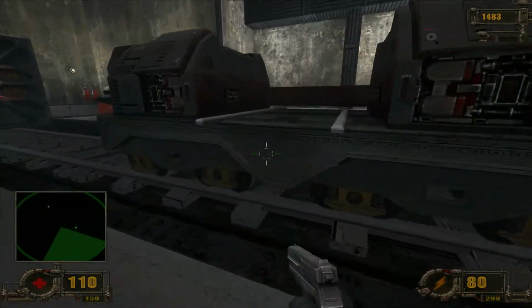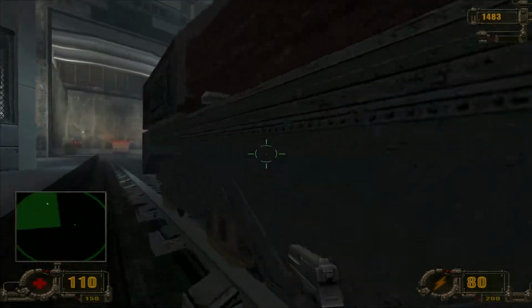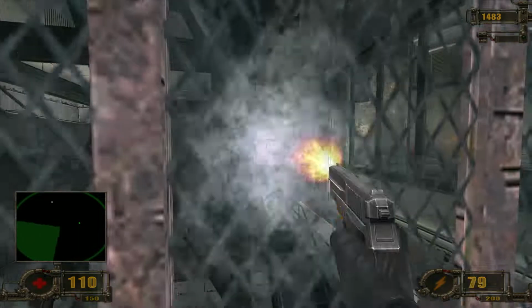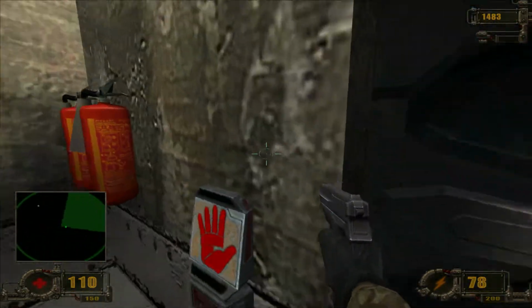Okay. This thing? Am I supposed to activate it? I don't really see anything I can do here. Oh. Okay, there's a big flash panel on the other side.